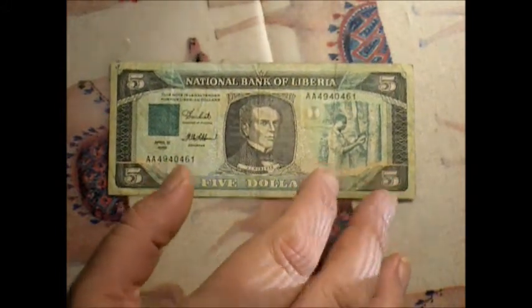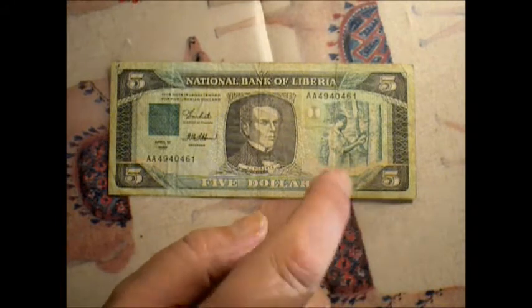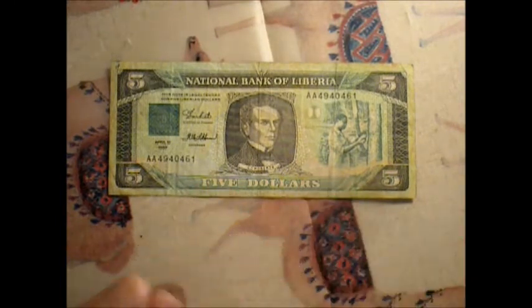It helps people tell them apart when they color code like that. Anyway, it's a nice little banknote. If you have wisdom or insight on this note or other banknotes from Liberia, please feel free to let me know in the comments section below. I absolutely love that sort of thing when you fellers tell me stuff.